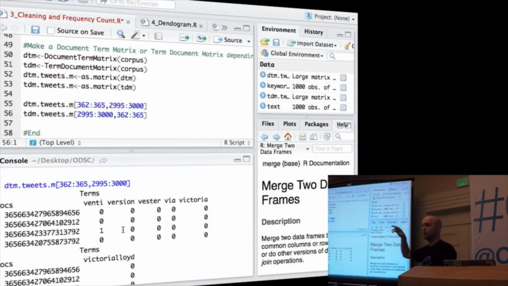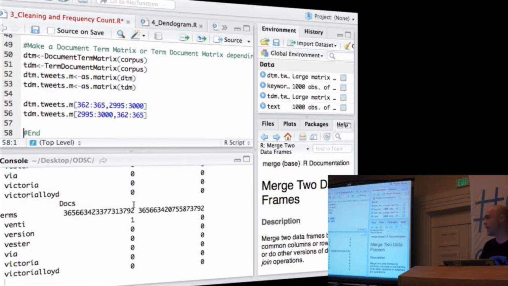Because we held that custom reader, the documents on the left are the unique Twitter IDs, and you can see words like Venti, version, investor, via, Victoria, and Victoria Lloyd at this exact point. The third tweet of that first section had the word Venti in it once.